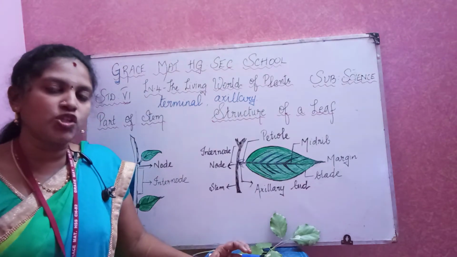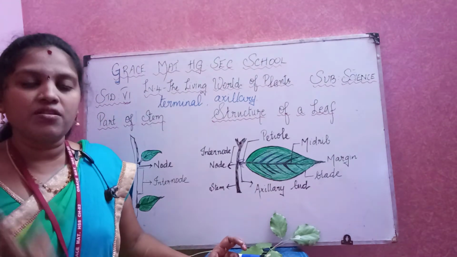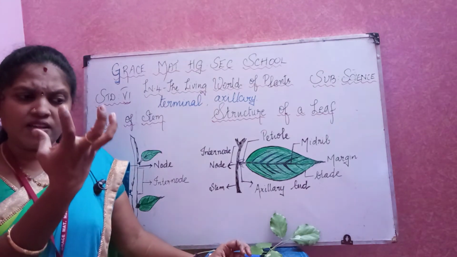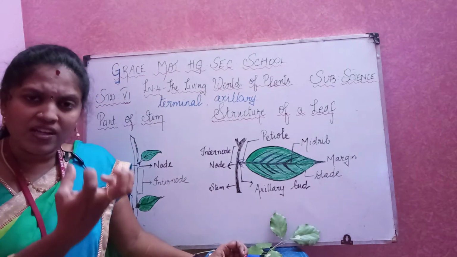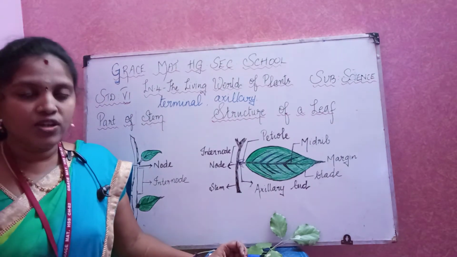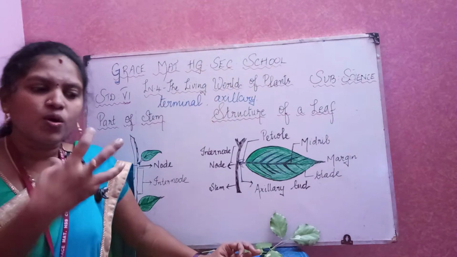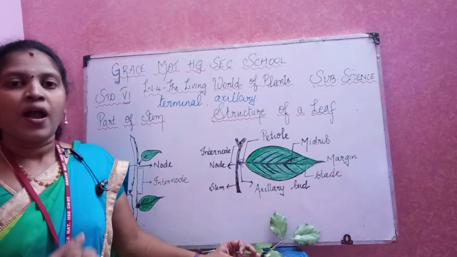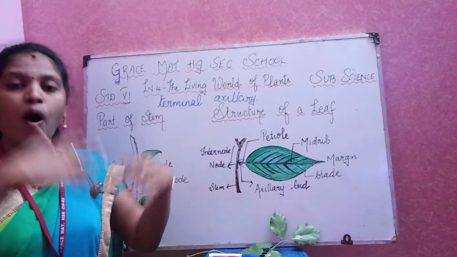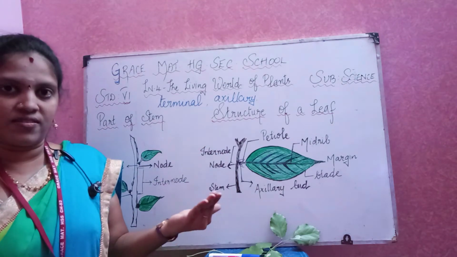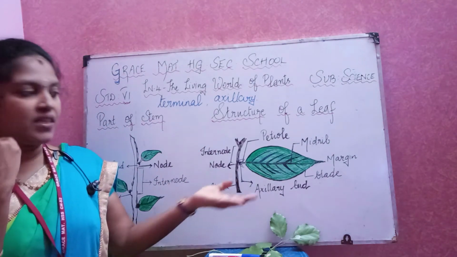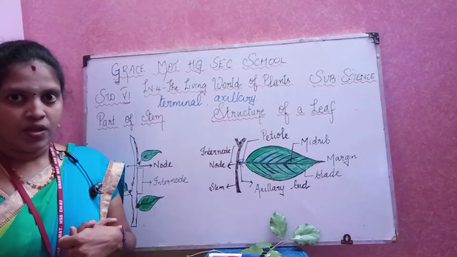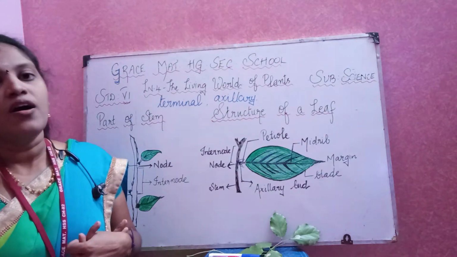Next, moving on, the next function of the leaf is transpiration. You pour much water to plants. Is it true that all the water is absorbed by the plant? Not at all. All the water you pour cannot be absorbed by the plants. A plant needs just a small amount of water. The other water is evaporated. That process of water loss by the leaves or stem is called transpiration. You will learn much more about transpiration in your further classes.